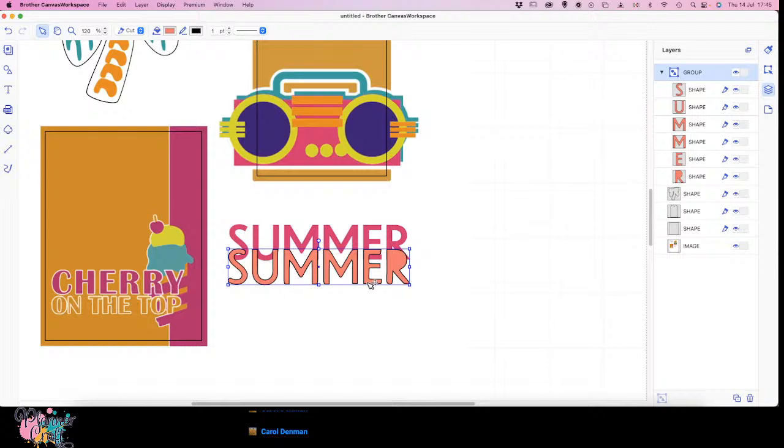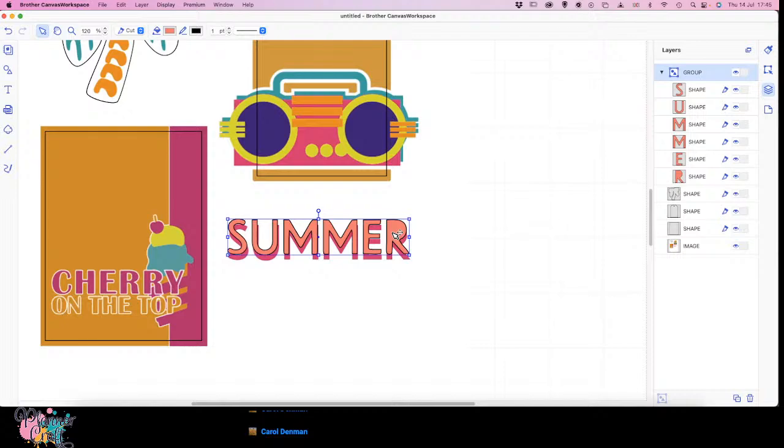Okay, so far so good. So now I'm going to move that over the top, and you'll see that it's got a few issues with that shape in terms of the roundness of the edges and things. But at this point, don't worry about it.